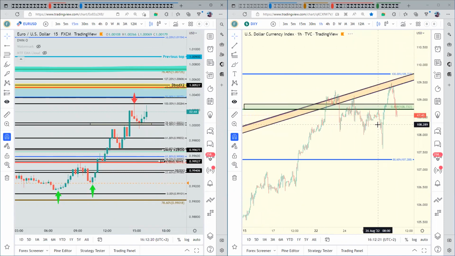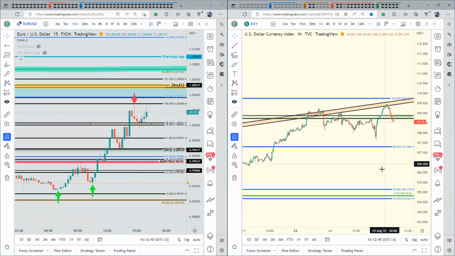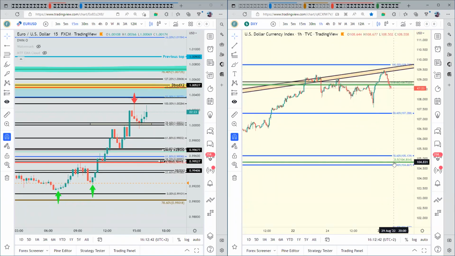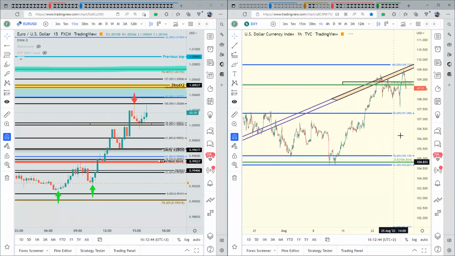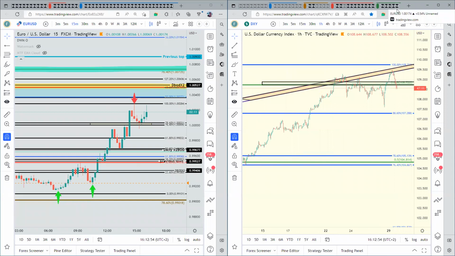This is what we did this morning. After Friday we went down, today we went up, opened here on Sunday with the price gap that has been closed. We went again to this trend line area, came back now under the 61.8, and that's where we are. So that suggests we can see some follow through, and I'm still looking to go back to this 50%. If we fail on the 61.8, then we would come back to the 50% here, and that would be great. So that's what we can expect.